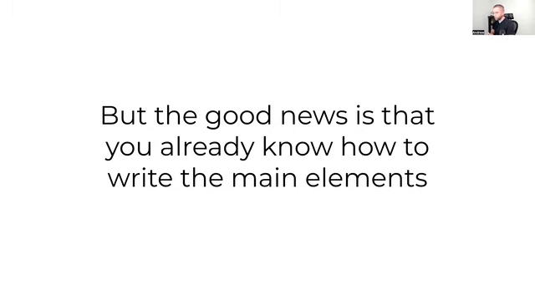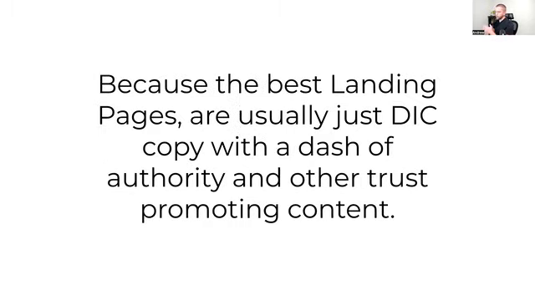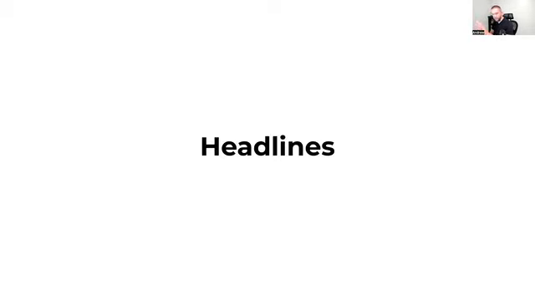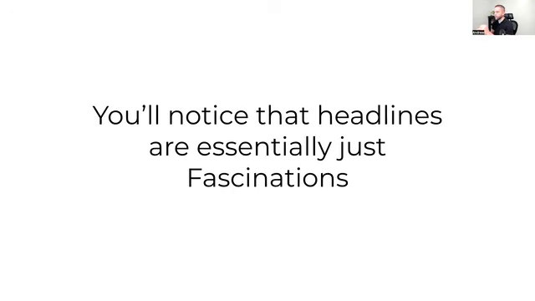But the good news is you already know how to write the main elements, right? Because really the best landing pages, or opt-in pages, are the same thing. They're really usually just DIC copy with a dash of authority and other trust promoting content. That's really all they are, right? Got a headline to catch the attention, right? You'll notice that headlines are essentially just fascinations, right? You already know how to do that.